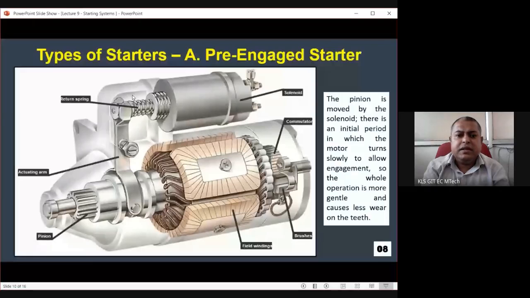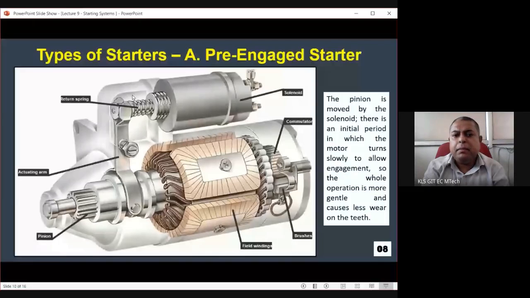If you put everything together, it will look like this, whatever is shown below. Just see what the jobs of every point are. You can find this in Denton, page number 239. And there's another diagram of a starter, more like a 3D diagram. This is the return spring, and there's a solenoid. Connections are given here. Solenoids have two connections given from here.